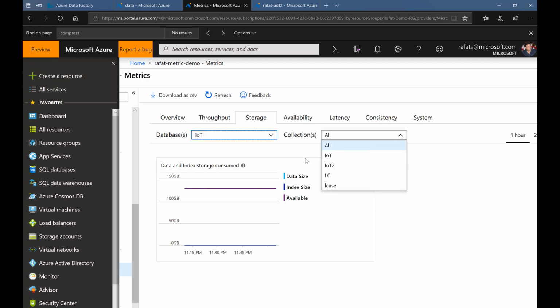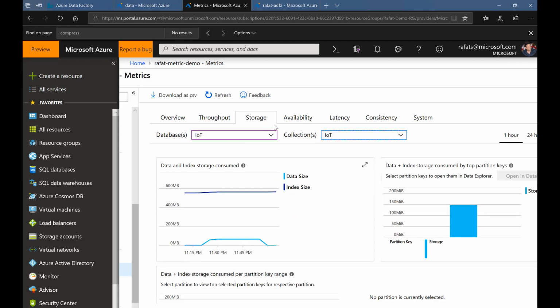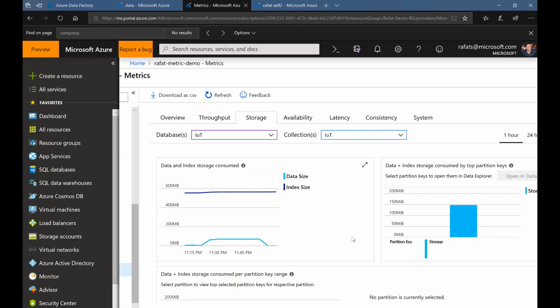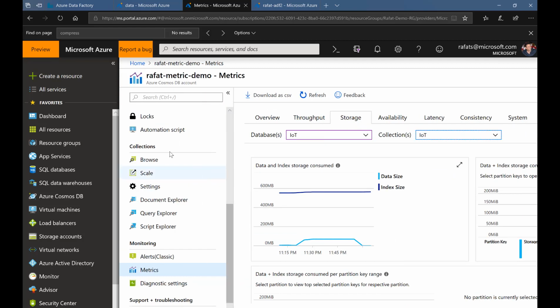Choose this collection. So on this page, we can see the storage consumption for this collection. And I'm more interested in seeing how my data is divided into different partitions. It is not equal, but it's okay. I can live with it. It is still using different partitions, but let's go and fix our first thing because we are getting big time throttle. And that's why I think this whole thing is so slow.